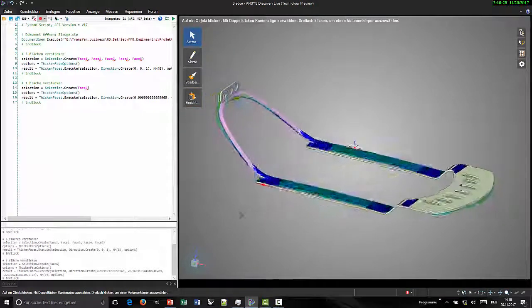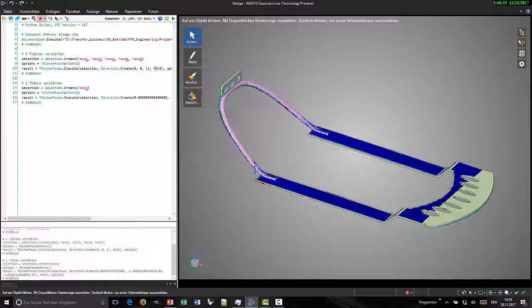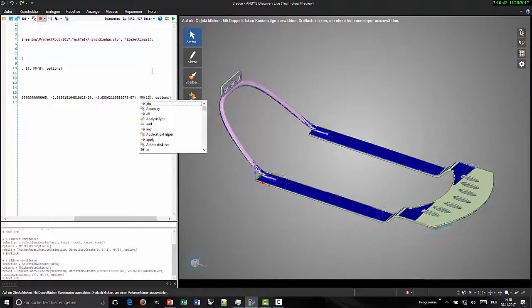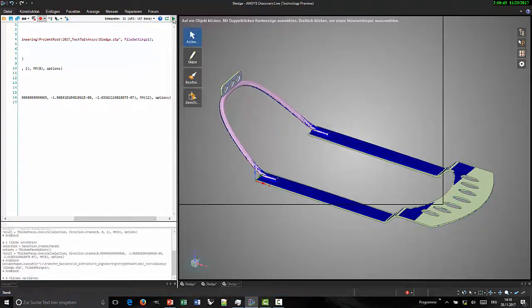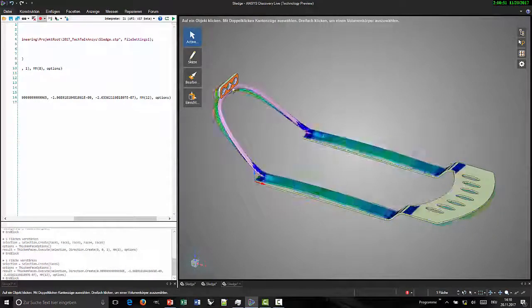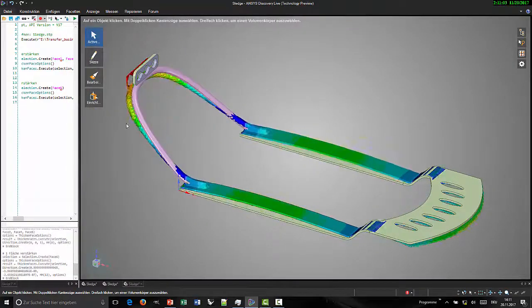I think here actually it's a technical preview, so I was talking to one of the developers. I think this whole scripting is not yet properly integrated. Now we can still play around here. We can change, for example, here from 9 to 12 millimeters extrusion thickness. If we run again the script, you see how the thickness changes, but I'm not actually sure if this really influences yet the simulation results. This is something for sure which will come. This is something essential for this kind of investigation, but I simply think this might not be totally integrated. But I showed it anyway to give you the idea that this might be of real value.